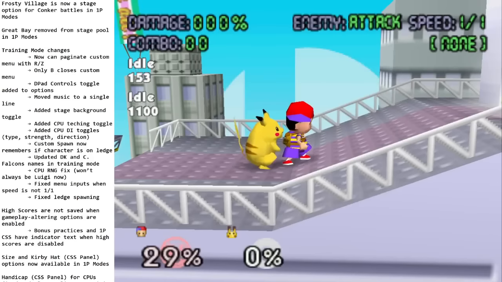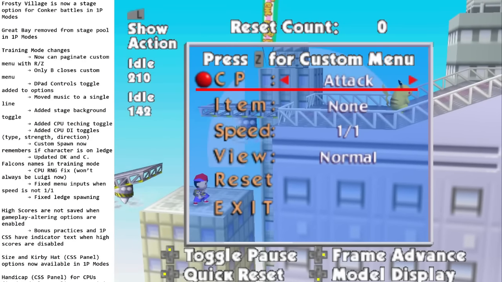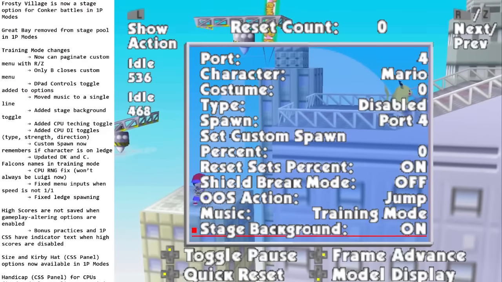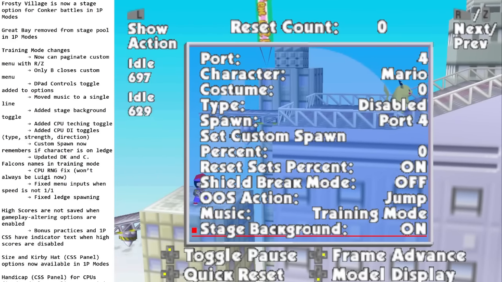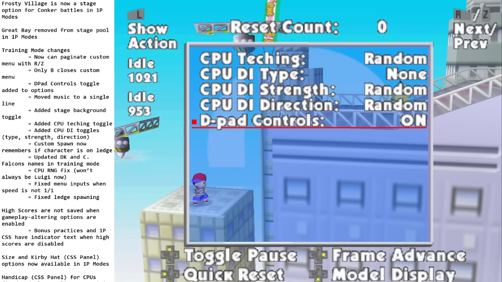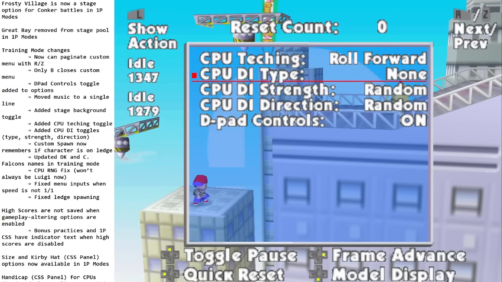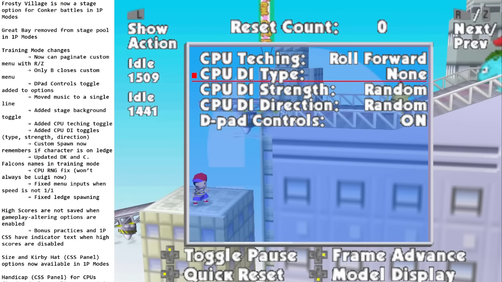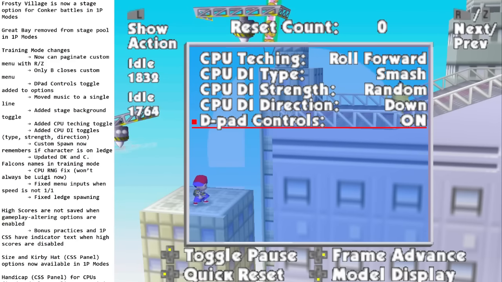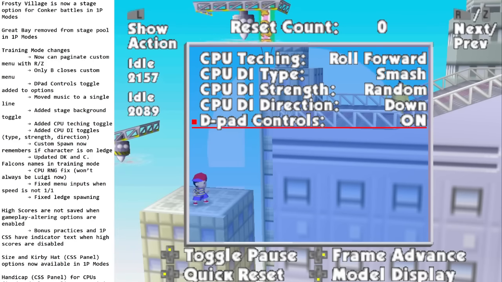Oh no, what have I done? Music moved to a single line, added stage background toggle. So you can do that. CPU teching toggles added, so you can have them tech randomly, roll backwards, forward, or in place. You can change their DI. You can change their DI strength and the direction. So there's a lot of options added to training mode to help people practice for tournaments and that kind of stuff.